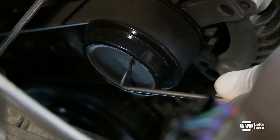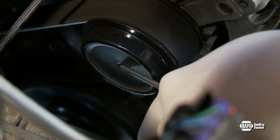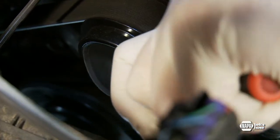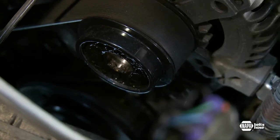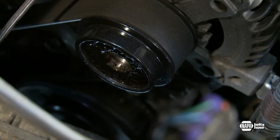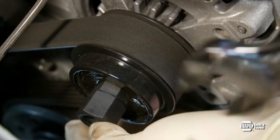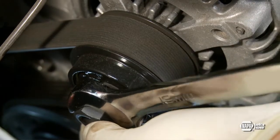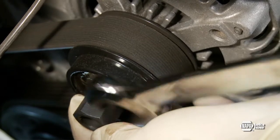Using a screwdriver, remove the plastic cap. The cap can be removed by pushing the screwdriver through the center and prying up, or by placing the screwdriver in the cap groove. With the cap removed, look at the design of the ADP center and determine which tool configuration fits the pulley being tested. With a calibrated torque wrench, insert the proper tool in the shaft and rotate in both directions. Both types of decoupler pulleys will rotate freely and smoothly in one direction and lock in the opposite direction.